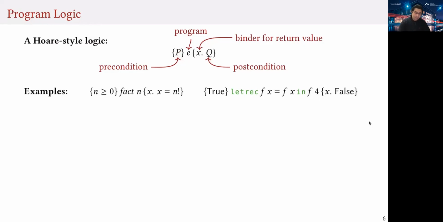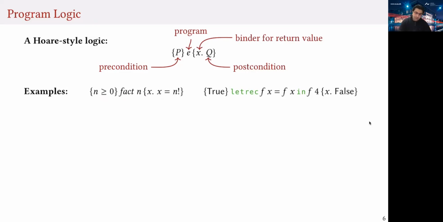And when and if you get a result out of this program, that result will satisfy the postcondition. For example, we can give the following spec for the factorial function, saying that if the number that we give to the factorial function is non-negative, then the result that we get out is actually the result of the mathematical factorial function.